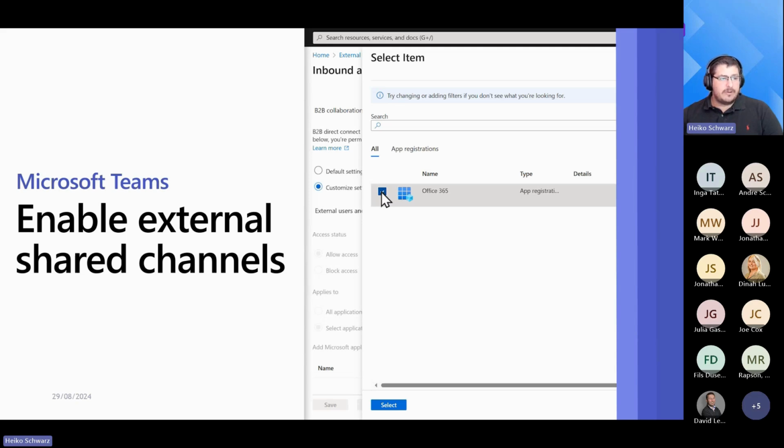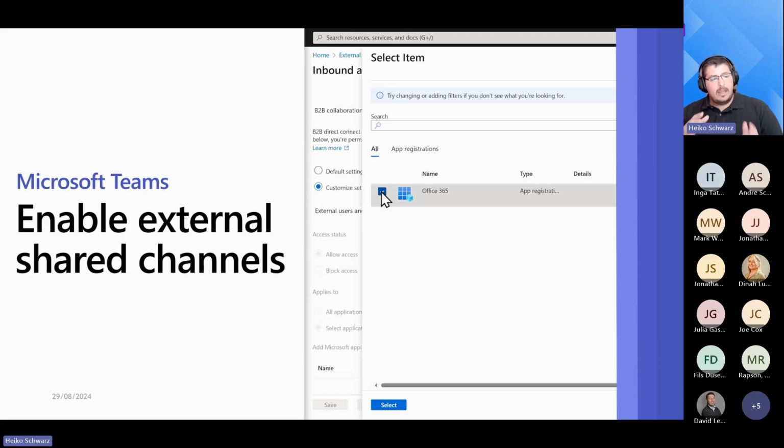Specifically with applications, you want to define Office 365. If you haven't defined this, they are going to have to rely purely on shared access. The identity for Office 365 is going to be the application ID, which may differ in your environment. Once we've done that, we're going to repeat what we've done in inbound access in outbound access. Again, go up to B2B Direct Connect, go down to our customized settings and allow the access, and again, limit it down to particular users and groups. And once more, Office 365.